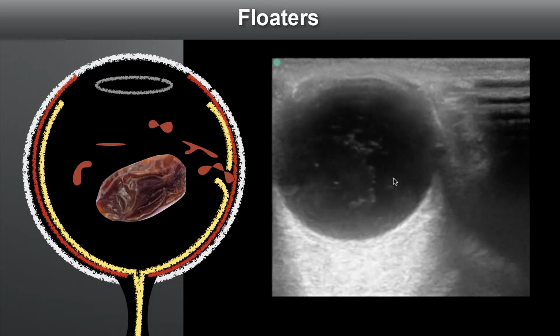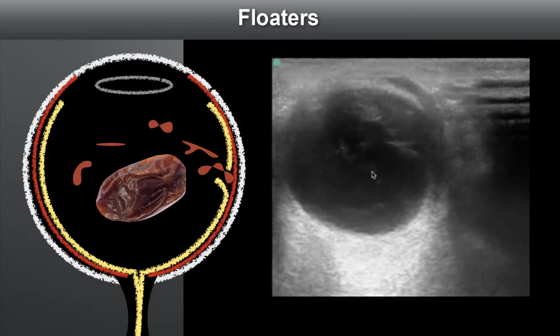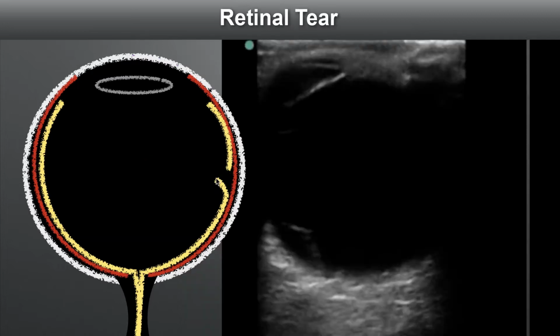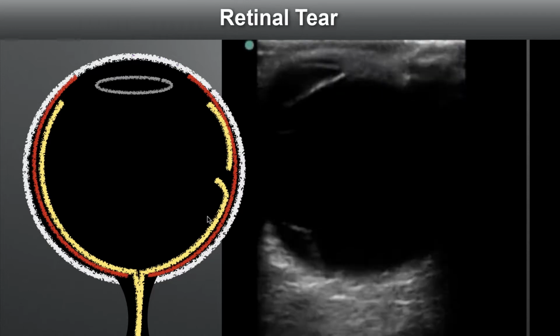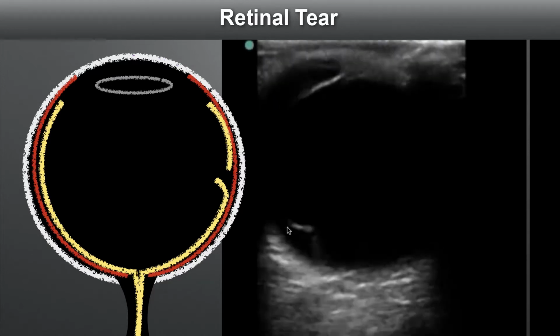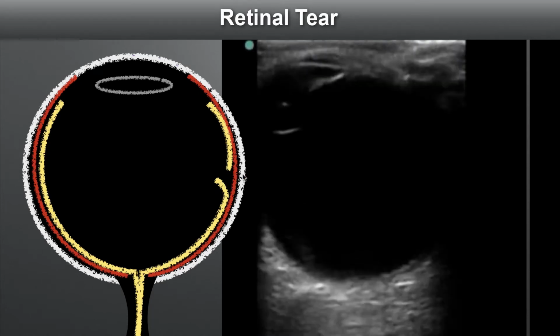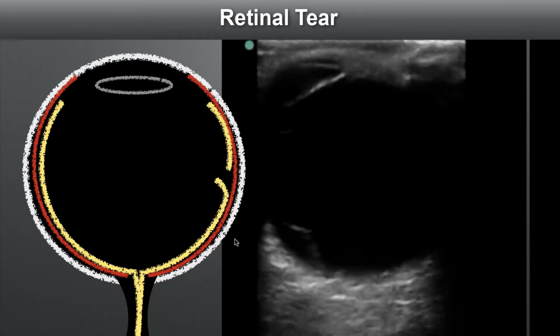You'll sometimes see them moving around. This is a patient with vitreous detachment and also a bunch of debris from some blood in their eye as well. Retinal tears are often very small when they start from these vitreal detachments, and they're just these little tiny flaps that ophthalmology likes to know about and repair at some point in time, and that's usually over the setting of weeks. If we can identify them when they're these small settings, then we can save basically all of this patient's vision, except for maybe this very small area of peripheral vision, which isn't going to even be noticeable for them in most situations.